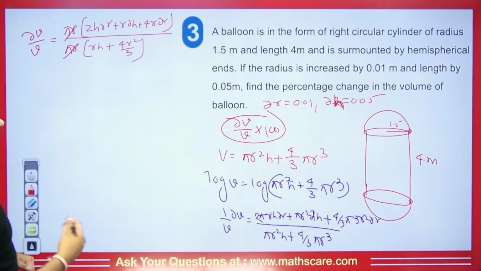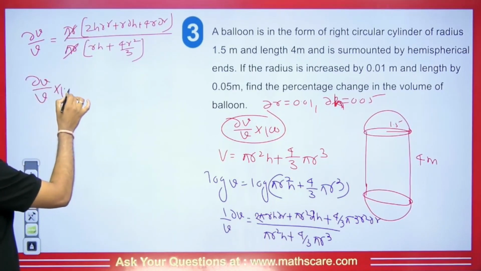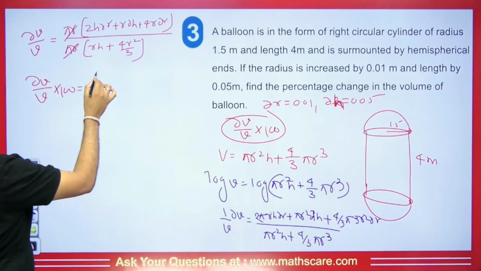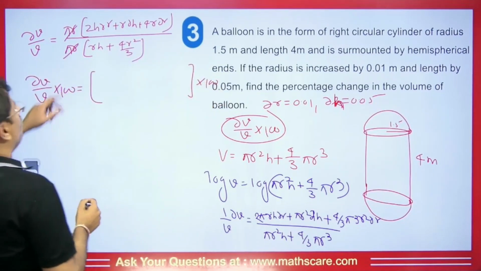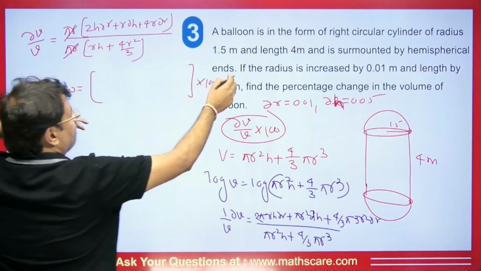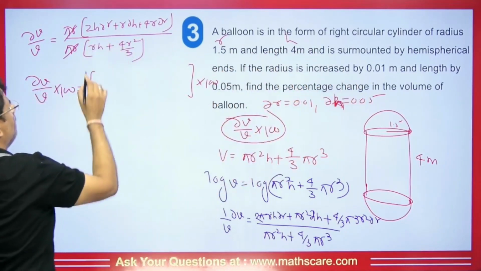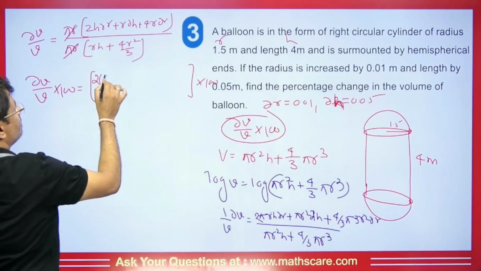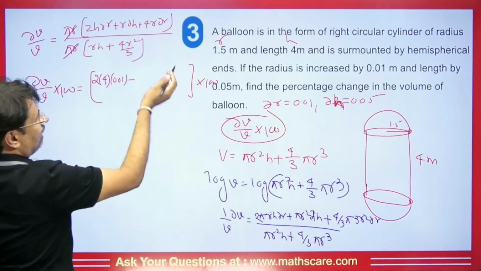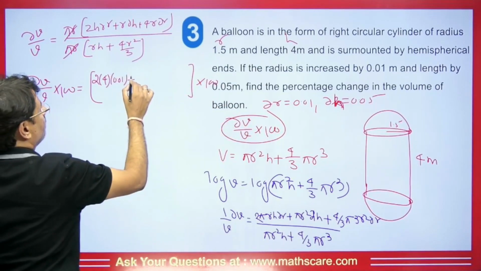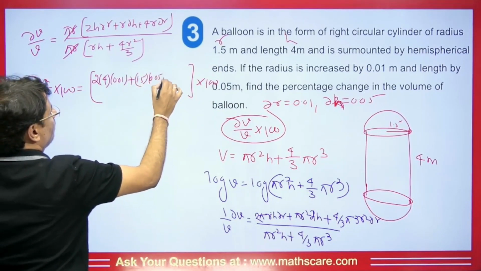What are we doing here? We are calculating the percentage error, right? So it will be del V upon V into 100. Multiply both sides by 100. We'll put the value here. What should we do with 100? Multiply it, right? So here this 2h, so the value of 2h, what are we given? This is given here as r, this is given as h, the rest of the values are given, right? So 2 into h, this will be 4 into del r, what is the value of del r? 0.01 plus r. The value of r is given to us as 1.5, right, students? Del h, the value of del h is given as 0.05, right?